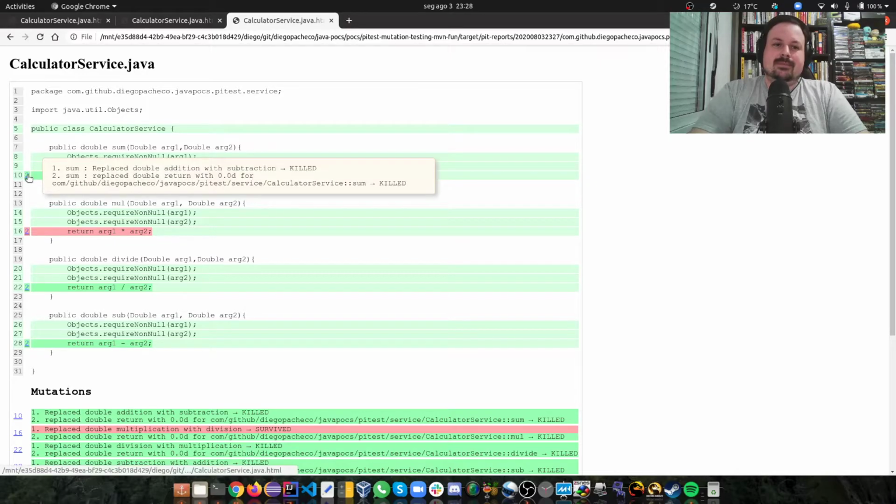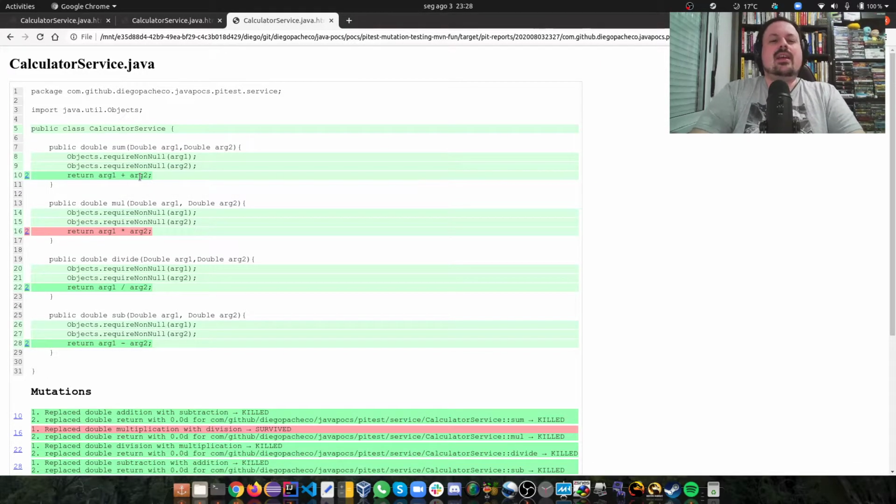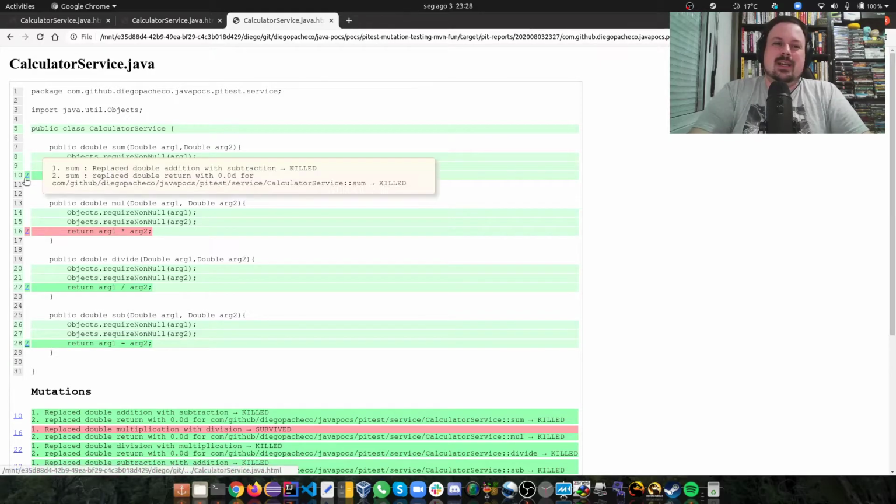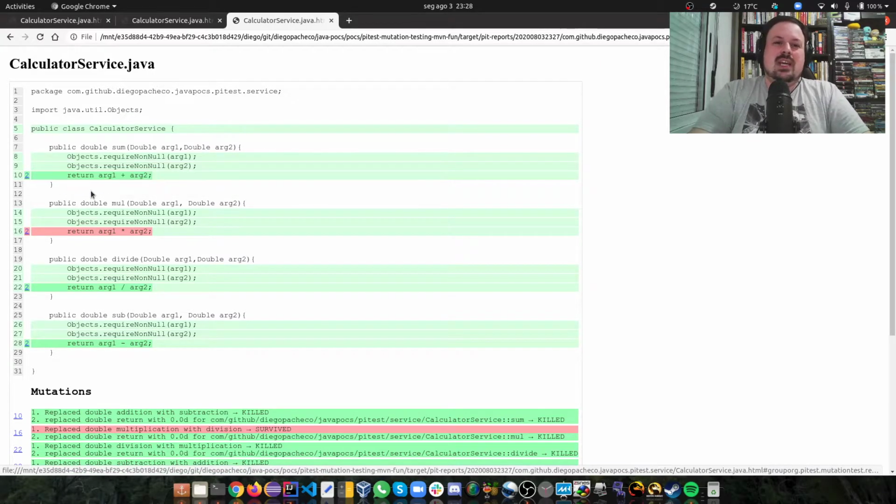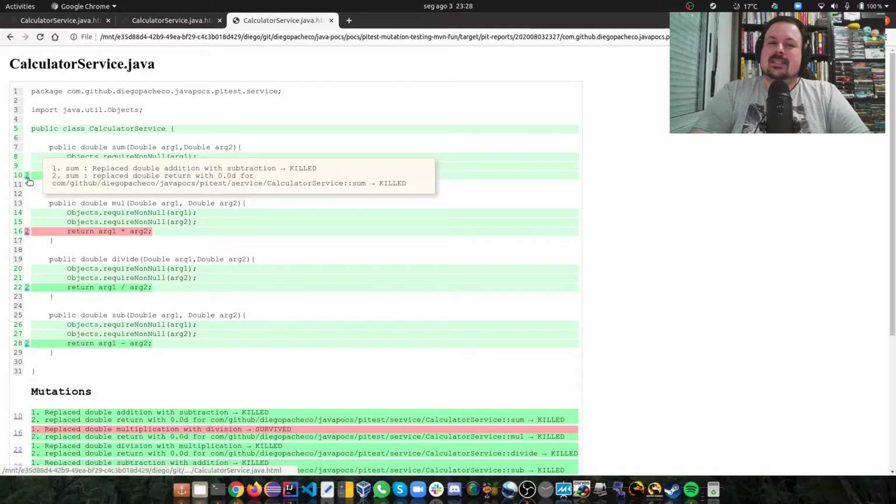Because the mutator, the bug, is going to try to go here and say, okay, I'm going to return 0. Does your test take care of that? Unfortunately, the issue was that my corner case, my assertion, was really on 0. So if it returns 0, I'm expecting 0. So it was really clever of the bug to try to return 0. But now that I'm expecting 2, if you try to return 0, nothing will happen.